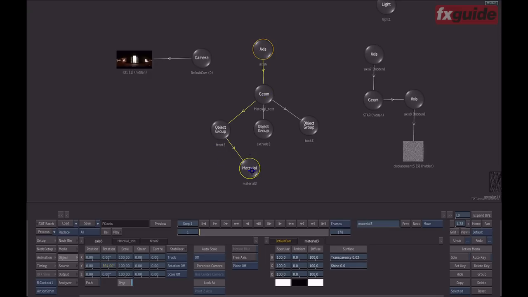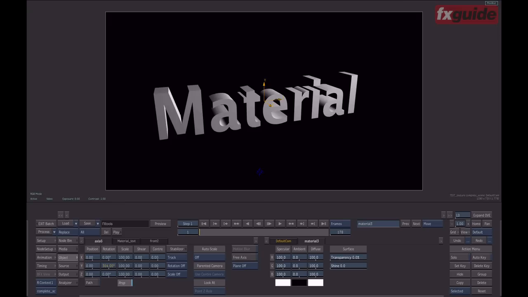The material node can be applied not only to a 3D text, it can actually be applied to anything that has a surface property, and that would include an image as well. So let's see what happens if I switch back to my perspective and I start changing the diffuse color. You will notice that the result is that the color only changes on the front face.